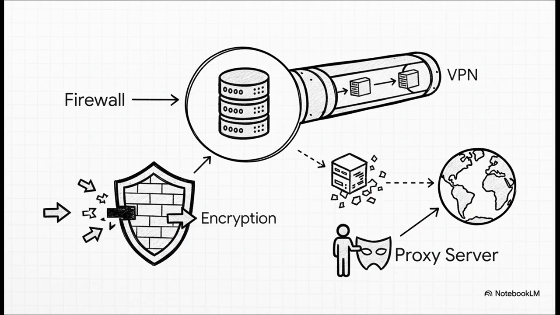You've got a firewall, which is basically a digital security guard, deciding what's allowed in and what gets blocked. Then there's a VPN, which creates a private, encrypted tunnel for all your data. Super important for privacy. The encryption itself is what scrambles the data to make it unreadable. And a proxy server can help hide your real identity online. These are the shields that protect us in the digital world.